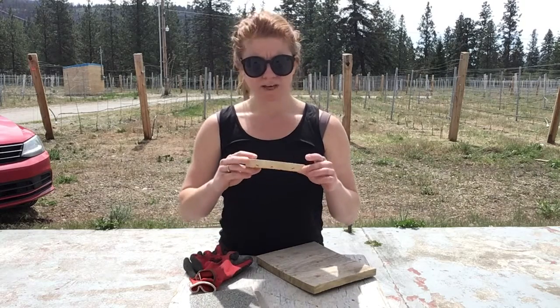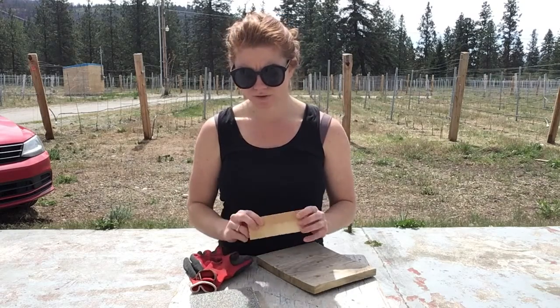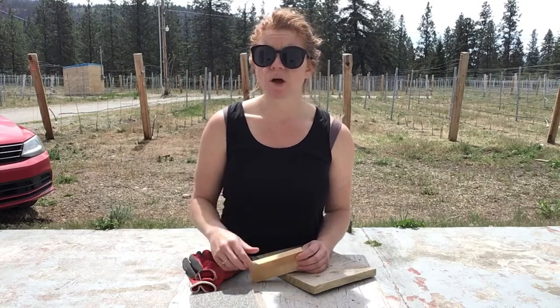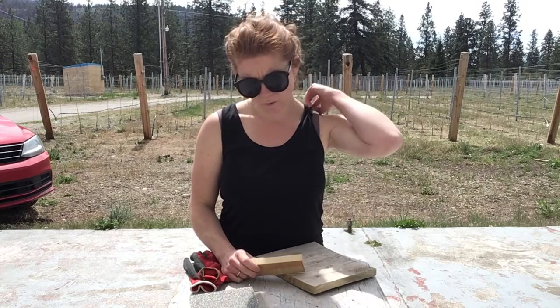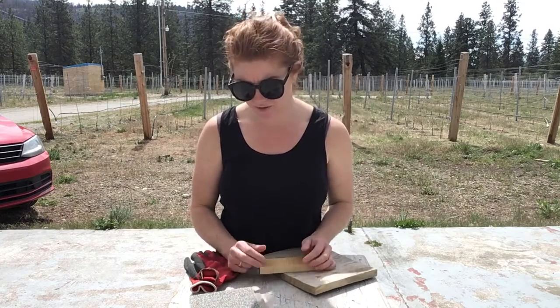What I learned after is that it might be easier with a smaller piece of wood for a sanding block. So if you do have another option for this, please feel free to use it. As well, if you have a palm sander or a different sort of sander at home, you're welcome to use this instead of the sandpaper provided. It definitely makes it easier.